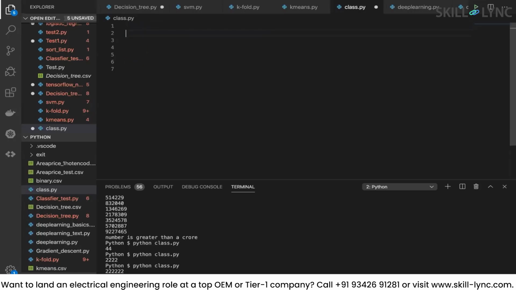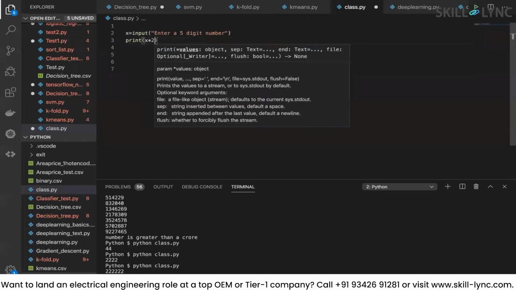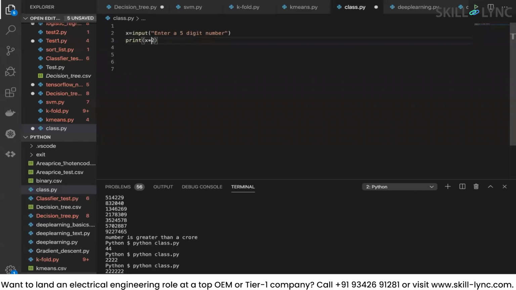So I want to tell you one important thing here. Instead of writing a number, I want to input the number. Enter a 5-digit number. So what happens by this, if you notice, instead of putting a static number here, x equal to something, I'm giving a dynamic number when I run the code.